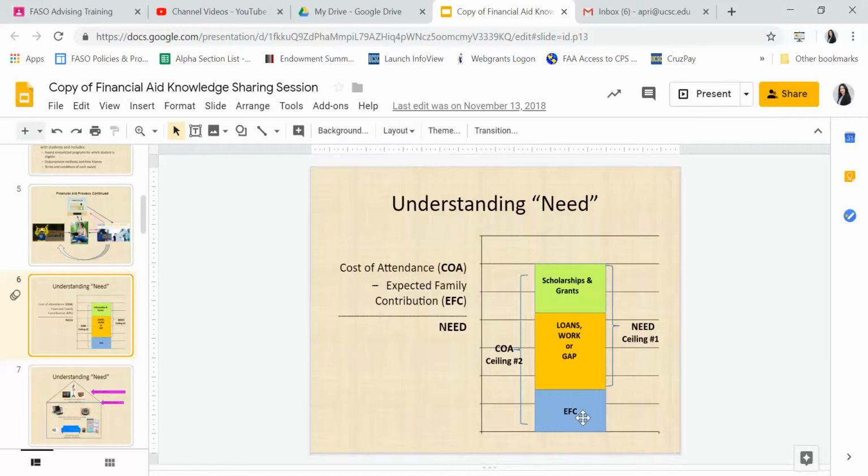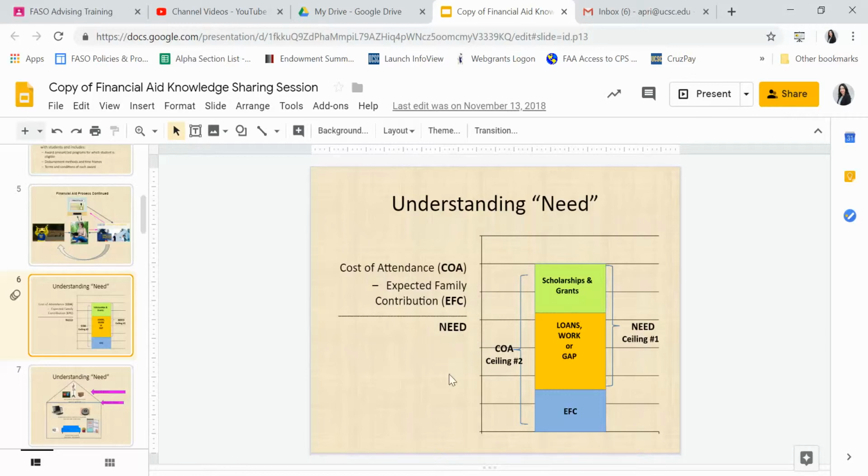And what that means, just as a reminder, EFC does not mean that that's what the family is going to pay. EFC is a financial barometer that's used to determine the types and amounts of federal aid that the student will receive. Just know that if this number is positive, the only type of aid we can possibly use to meet that EFC is non-need based aid. So that's pretty critical, okay? Because when we're, for example, revising students' aid, we cannot replace the EFC with gift aid, meaning we can't fill a student's cost of attendance with all gift aid if they have a positive EFC, because they only have room for so much need-based aid.